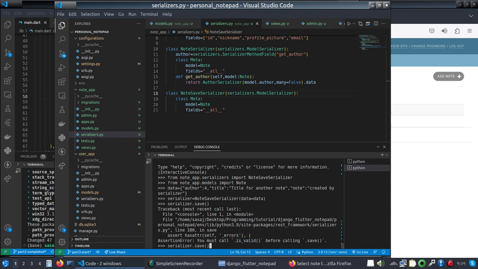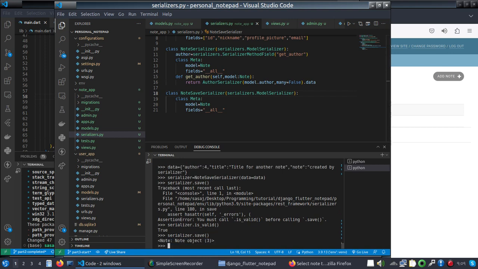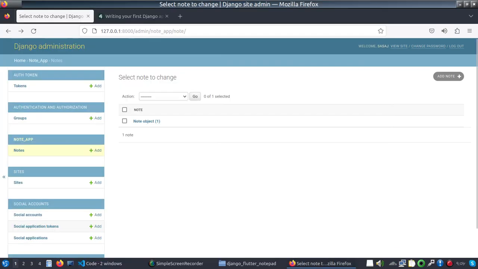So before calling save, we have to call is_valid, and it is saying yes, the serializer is valid. So now we can save the serializer, and hooray, we have successfully created another object using our serializer.